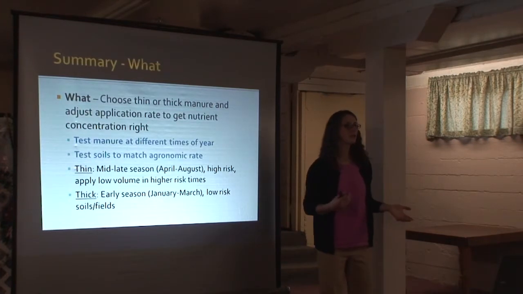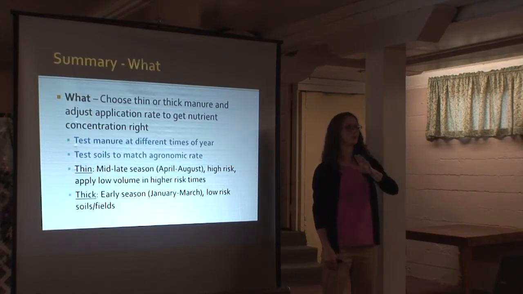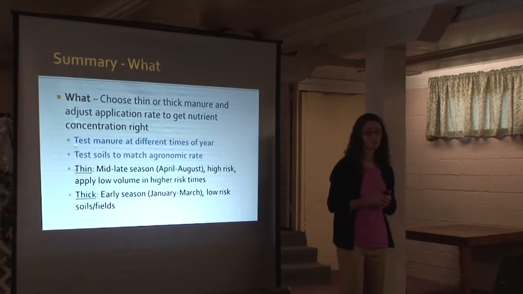In particular, looking at the soil tests, we typically like to look at phosphorus just from a long-term management standpoint. So that nitrogen, as we saw, goes up and down. It's all over the place throughout the year, depending on uptake, conversion and loss pathways. So that was a little more tricky to look at, but we can look at trends and at soil types and build better predictors to help you match up what type of manure you want at what time of the year.